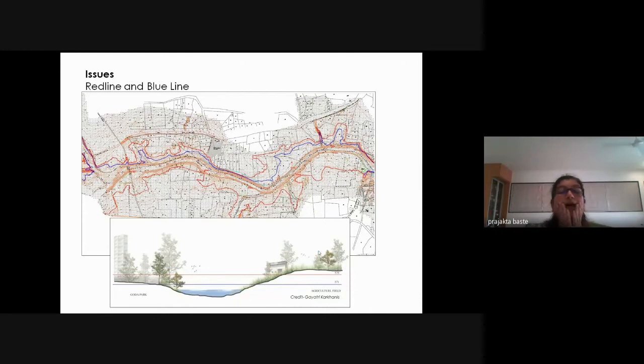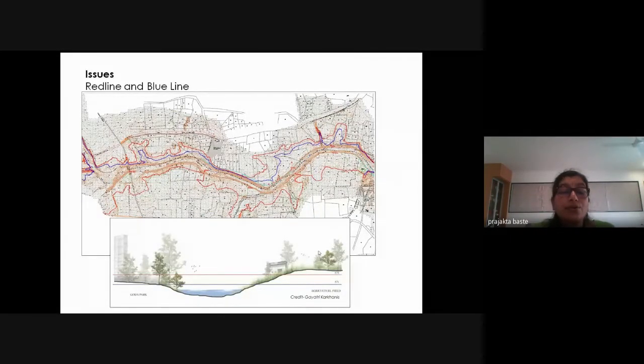A very, very important point with respect to the rivers which flow within the city. The river stretches which flow within the villages or the non-urban areas need not be bothered about these two issues of the red line and the blue line. Probably in the last two or three days you must have heard from the other experts that this is one of the identifications of any river in India now, that is the red line and the blue line.